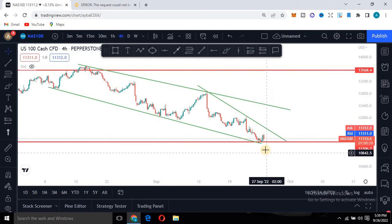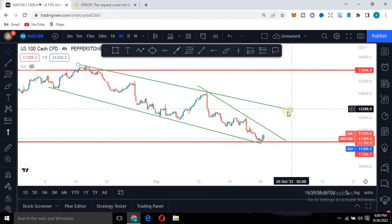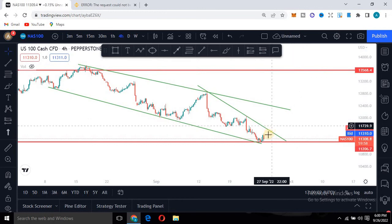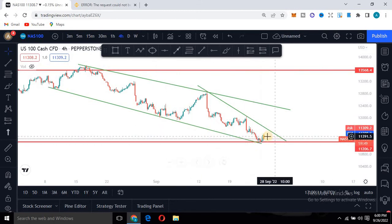I'm expecting this market to hold here and form a double bottom. But if it breaks, I will not trade the breakdown. I'll be expecting maybe a false break — where the market looks like it's consolidating, then breaks down to give a false break before it starts to rally all the way up. That's how banks trade — they manipulate people and kick them out before taking a position. So having identified the third touch, you always expect the market to start heading all the way up.